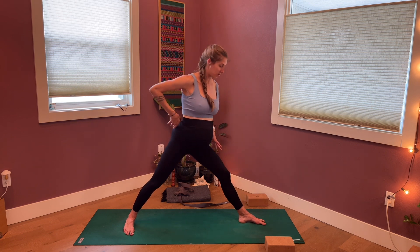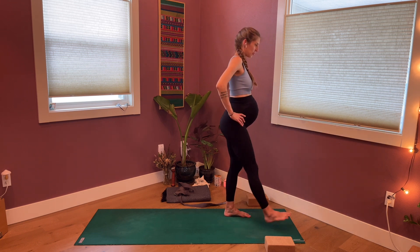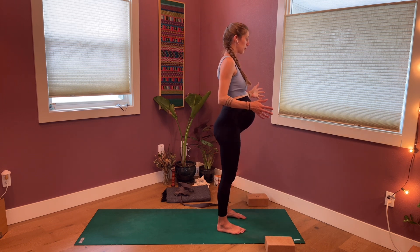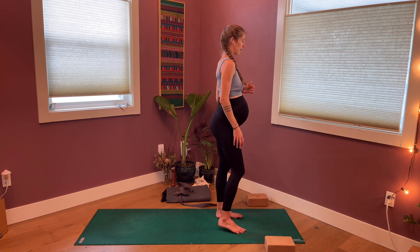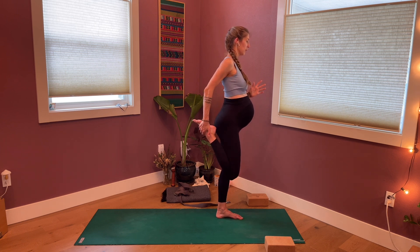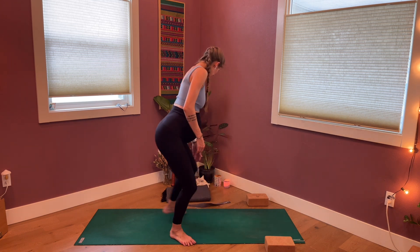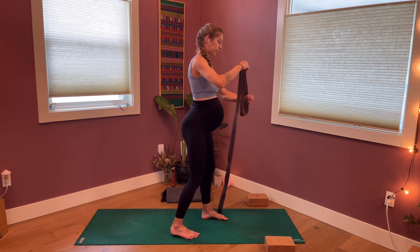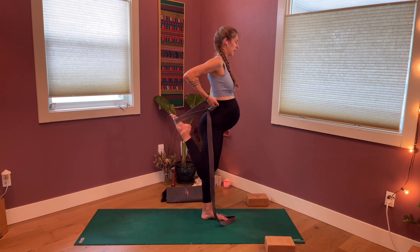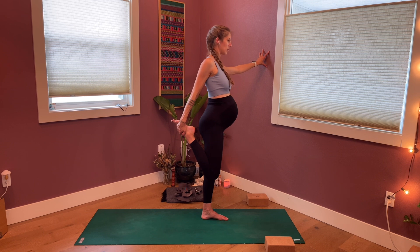Then coming up and back to a lunge with the legs, stepping the back foot forward, standing — maybe giving the legs another shake. Then a simple quad stretch from here, shifting the weight over to the left foot, picking up the right. Take the hand to meet the ankle or foot as you pull the heel towards your glutes — inner thighs are going to draw towards each other. If your hand can't quite reach the foot, you could use your strap, loop it around your foot — it's a little awkward to get there but it can be done. Just pull the heel in that way. A couple more breaths in whatever version you're in. Feel free to stabilize with a nearby wall.